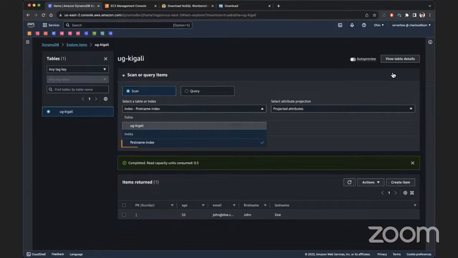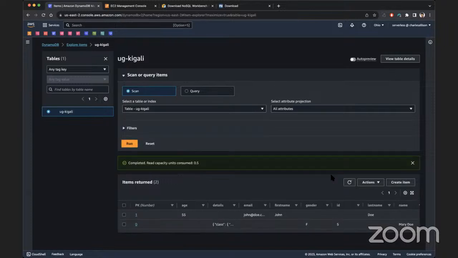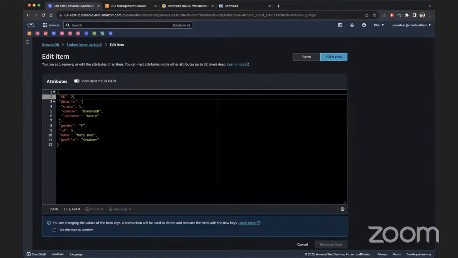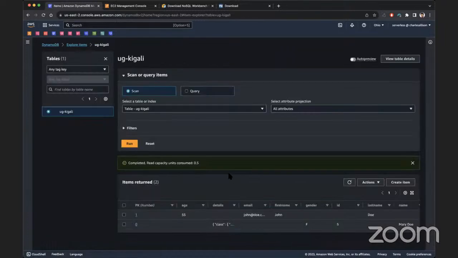Let's use the table. Run. Okay, exactly. You can see that. So the first entry, or the second entry rather, doesn't have one. Let's change this guy. Yeah, so one of the things about this is it costs a lot to... Okay, let me not go ahead with that. That's going too far. Anyways, the point is this record doesn't contain the first name.